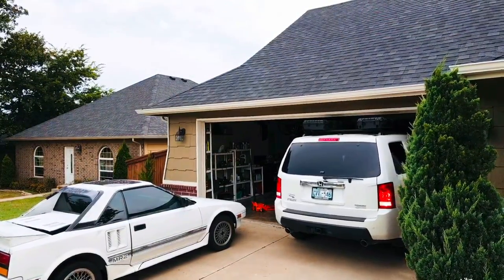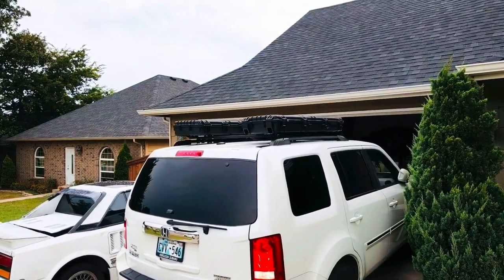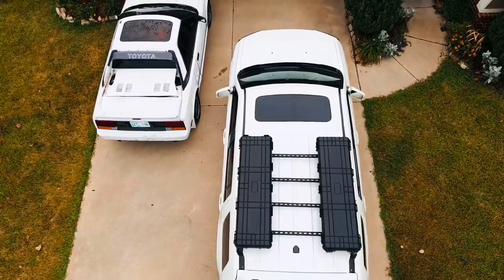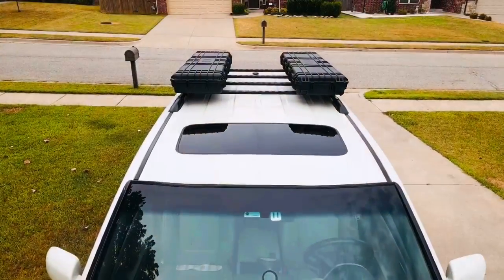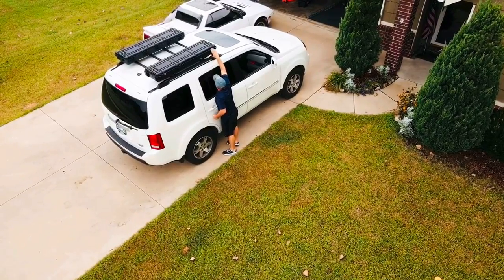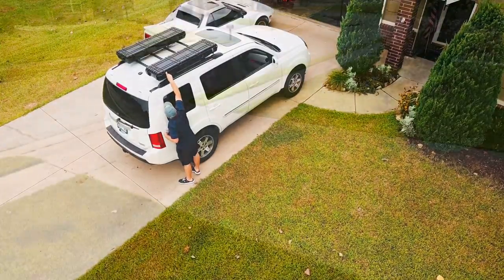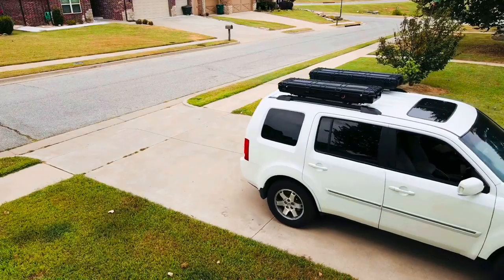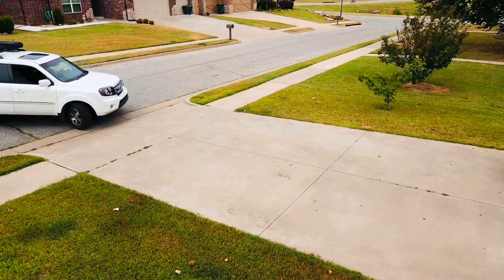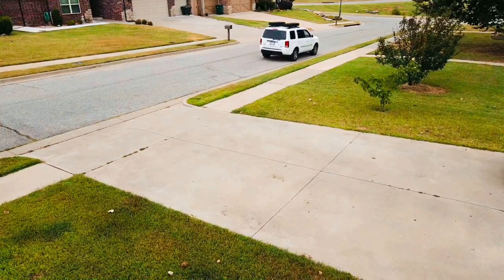I am really pleased how this turned out. You can see from the clearance at the garage door and the storage cases that the low profile was the right setup for me. So I took it out for a drive to test for wind noise, and maybe the roof of the Pilot is well insulated, but it just made no difference.